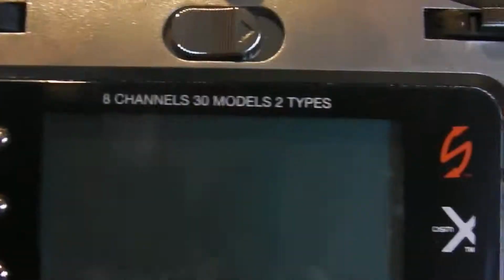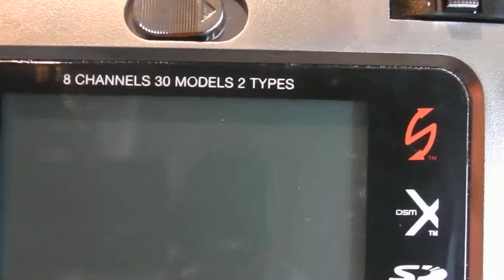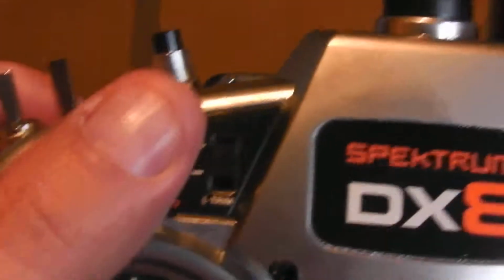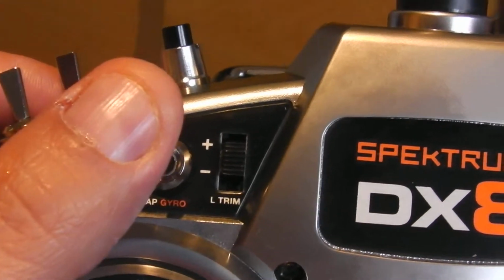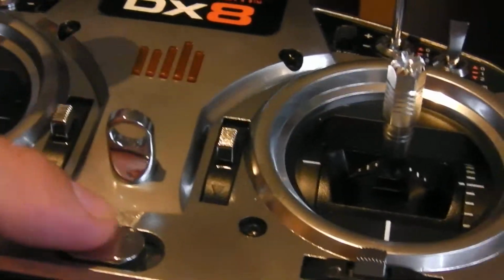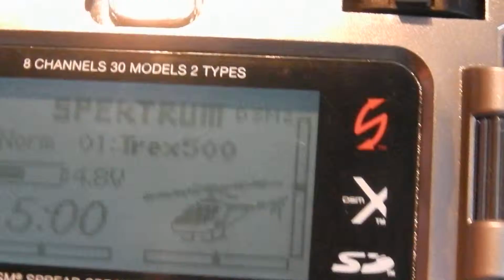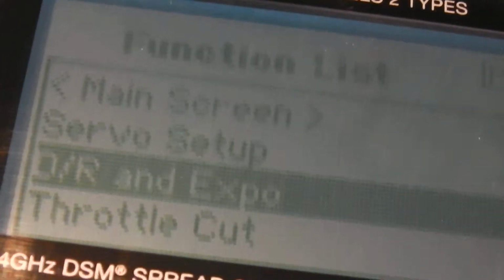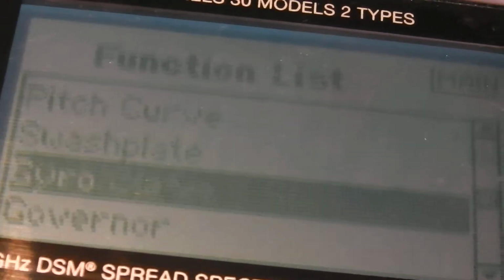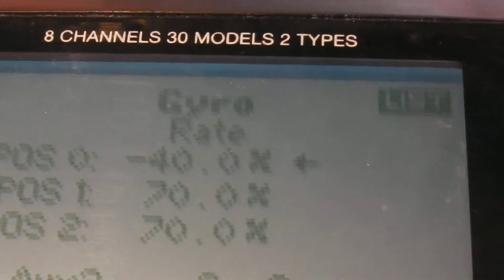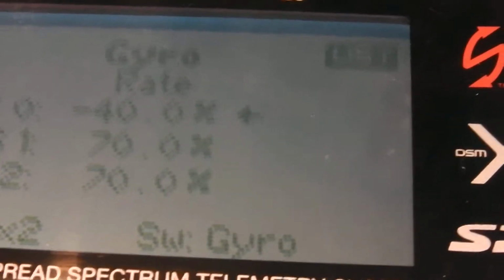So what I did on my transmitter is I put a minus in setting one, which is just here, zero. I might be able to show you that quickly. I'm getting myself all drawn into something I didn't really want to talk about here, but I'll just show you that. Just give me 2 seconds. Get yourself into gyro, and there you go. Look, minus 40 there for rate, and then 70% for one and two. I've just put those together for them.